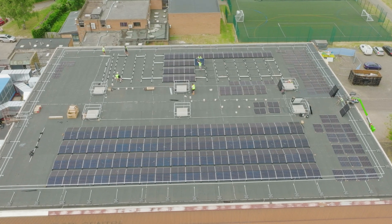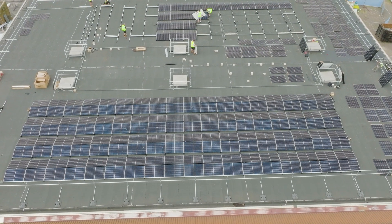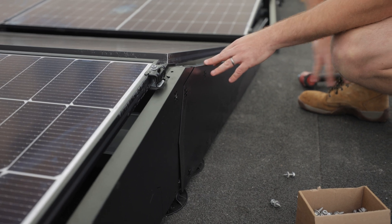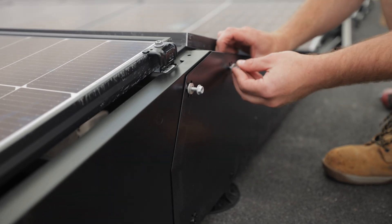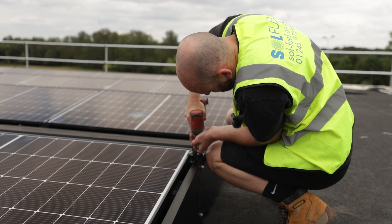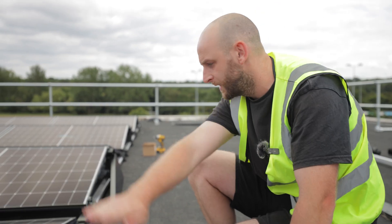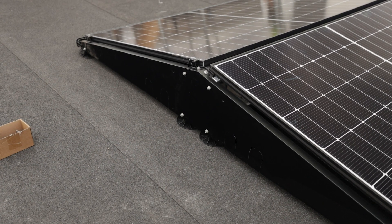So with ESDEC and a lot of ballast systems out there, you get wind deflectors. These go on the side of the panels to try and prevent as much wind going under and lifting the panels. You've got a little screw on each one — they all line up absolutely perfect. So that gives us a nice finish as well. We'll continue that all the way down, both ends. Makes it look a bit smarter, tidies it up and does the business.